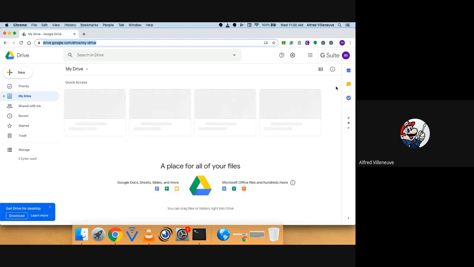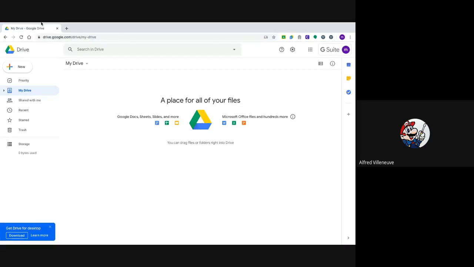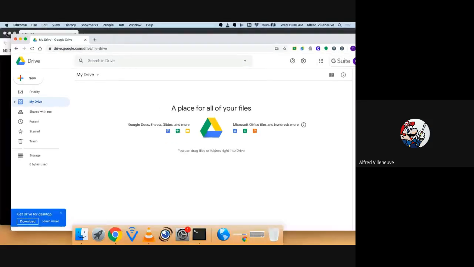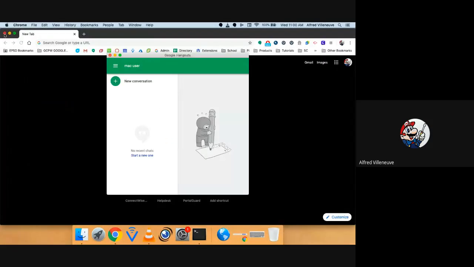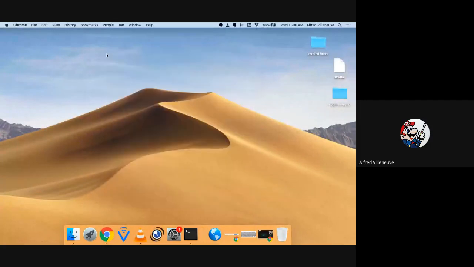This user here doesn't have any files in their Google Drive. However, if they were in here, I could access them from here in real time. If you do have any further issues with using Google Drive or you're unable to upload files, feel free to submit a ticket and we'll get that sorted for you. As well, there are plenty of helpful tutorials online that we could point you to. Google Drive is a bigger topic that we could talk about another time, and I'm sure there are tons of resources out there.